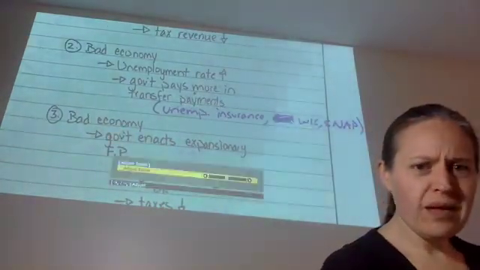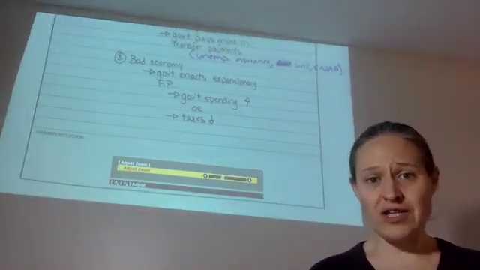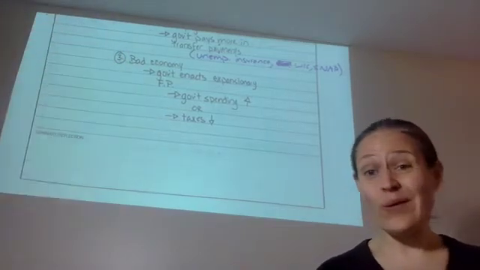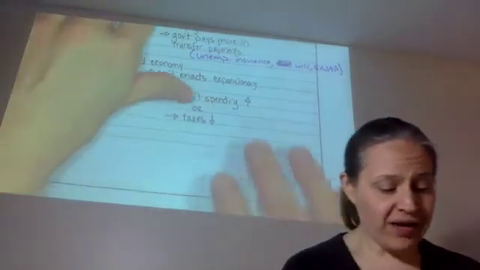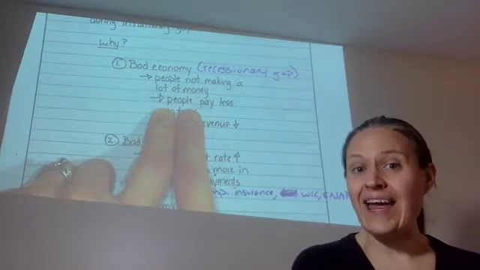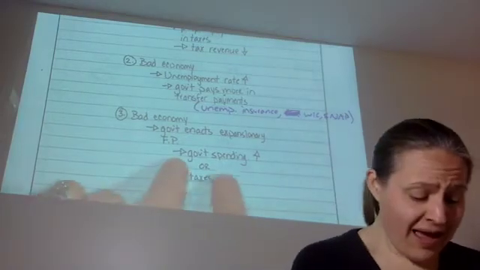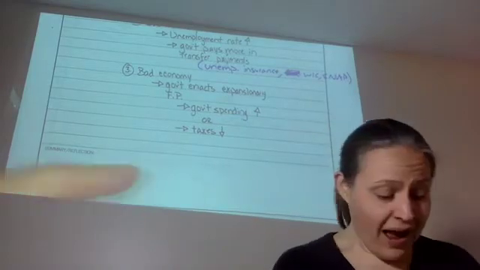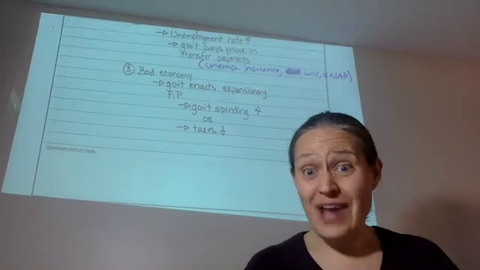Okay, next one. If the economy is bad, then the government enacts expansionary fiscal policy. So that means the government spending goes up or taxes go down. So, oh my gosh, that means they're in this situation where they're getting less money from people in taxes because people are making less money, people and businesses. They're paying out more in transfer payments. And then they're going to start spending more money on infrastructure projects and other stuff. And then they're going to decrease taxes. So then their tax revenues are going to go even further down, right?